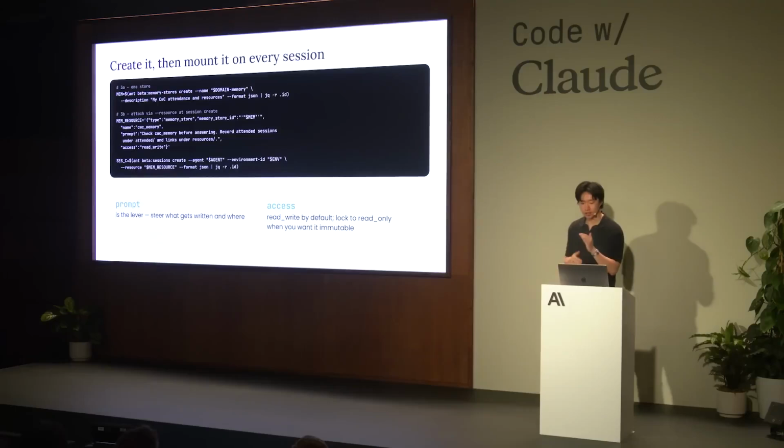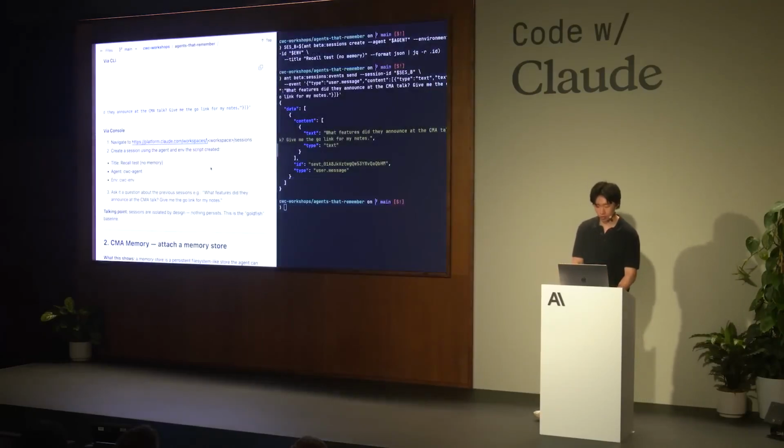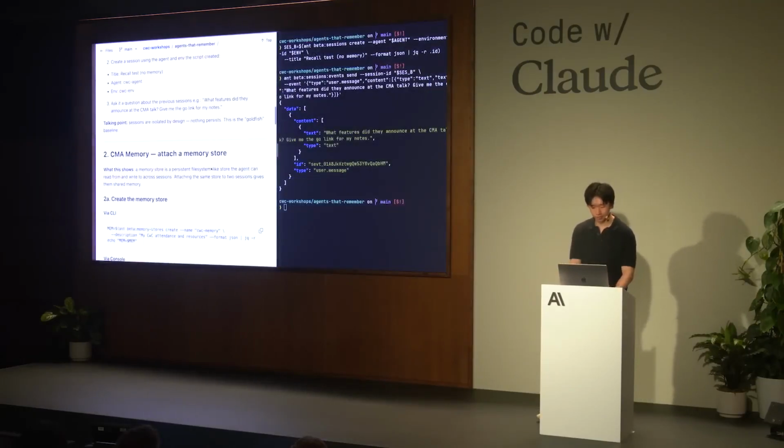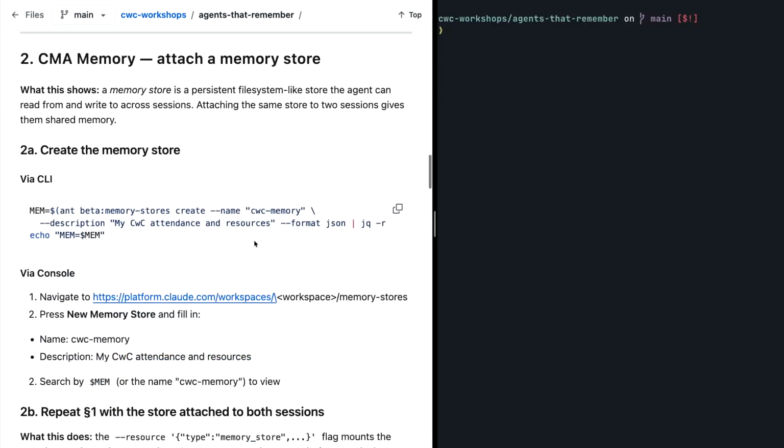I'll switch back to my computer here, and we'll walk through how to create a memory store. First things first is actually creating it. So I'm going to copy this command here. Feel free, again, to follow along on your computers. The parameters that you need here are mainly just a name. I'm calling mine CWC memory. You can give it a quick description. I'll show you also in console later that there are two additional parameters that you can set here, but let me just follow through with a simple example.